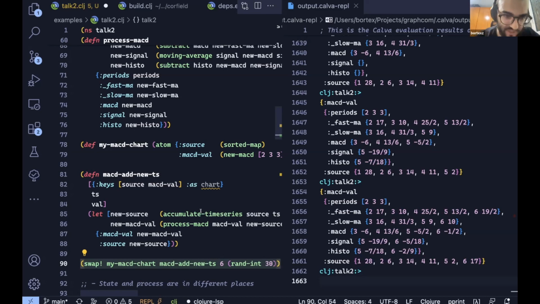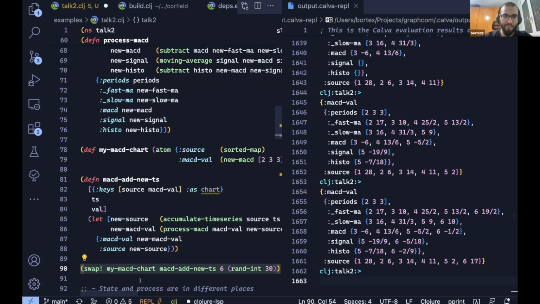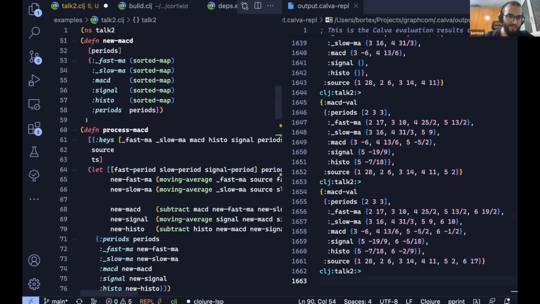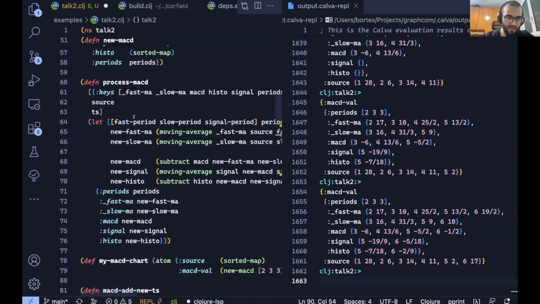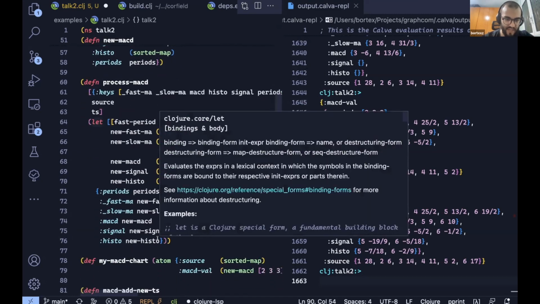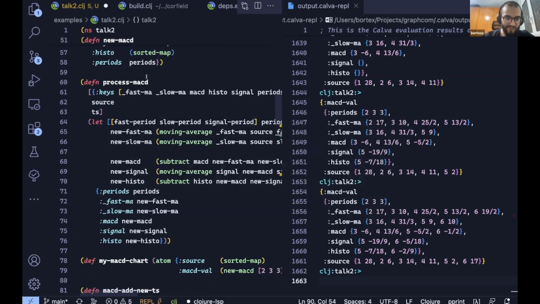So there are other indicators that are even more complex than that. So the first thing is that the state and the process are in different places. So you have your new state of the MACD on one side, and you have the process on the other side, and you have to know where everything is.